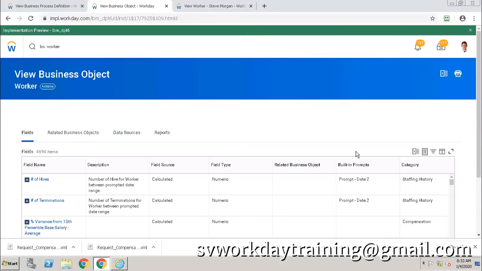I've created one report for United Kingdom, not United States. There, they were looking for the percentage of time off taken by a particular group at a particular location. So let's say there are four locations: Leeds, Manchester, and a couple more. They wanted to get the percentage of time off. Let's say in Leeds there are 500 employees, in Manchester there are 200 employees. They just wanted to know, for Leeds, what percentage of leave has been taken.